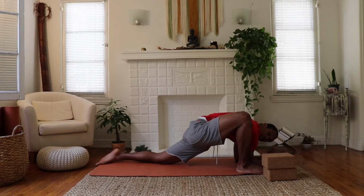And once you find this comfortable position where you're at, focus on the breath. Let your breath create the space. Let your breath create more depth in the stretch. Take a deep inhale through the nose. On your exhale, maybe feel your hips sink down a little deeper to the mat. We're here for 5 more breaths. Make them count.